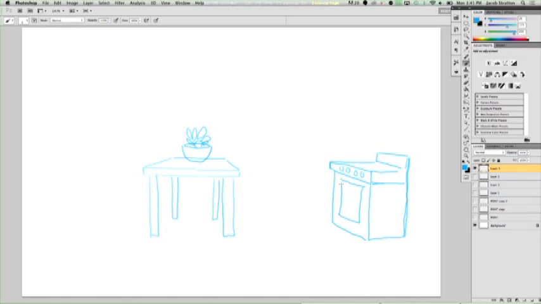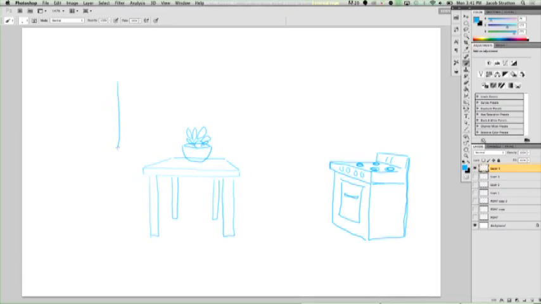That's perfectly fine. All right, so now we have maybe a stove here. Put some burners on the top of it. Okay, now what I'm going to do in the background here is draw a refrigerator. But the refrigerator, I'm going to draw facing the viewer, okay?